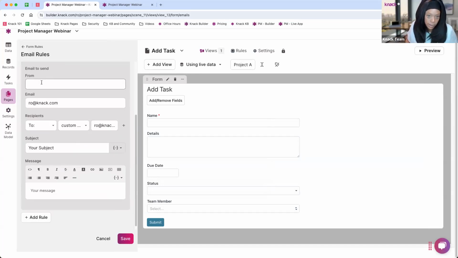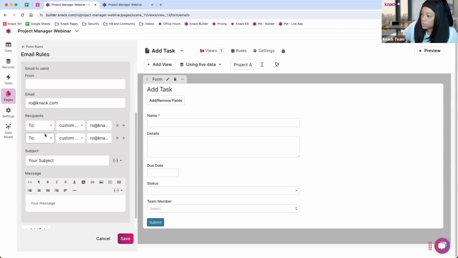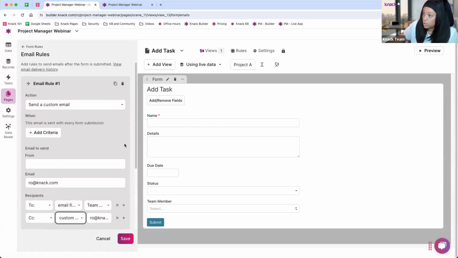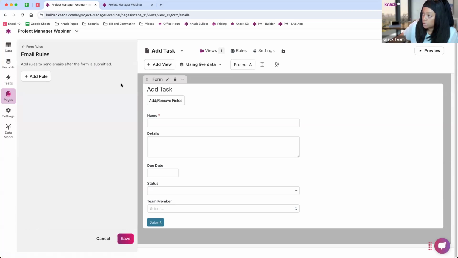This functionality comes with all of our plans. You don't need to be on anything other than just subscribe to a Knack plan, and it's available for you to trigger these emails from a form submission. And you have that from an add form and a form that is updating a record. So you would just then build out your email here. You'll see that you have options here to CC others. If you want to CC others, you have the ability to use an email field of the connected team member. If you wanted to assign a task to someone from your project team, you just need to make sure that there's a connection field included in that. And you can continue to set up who needs to see that. But this will be where you will set up that email notification for your team members. So hopefully this answers your question here.